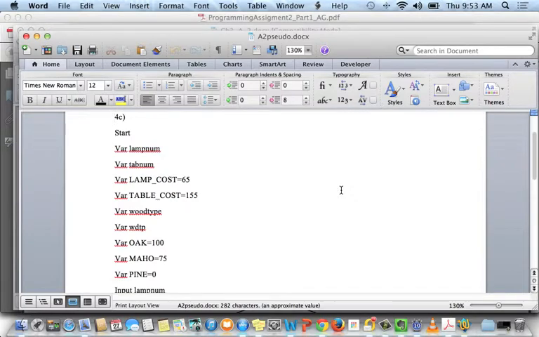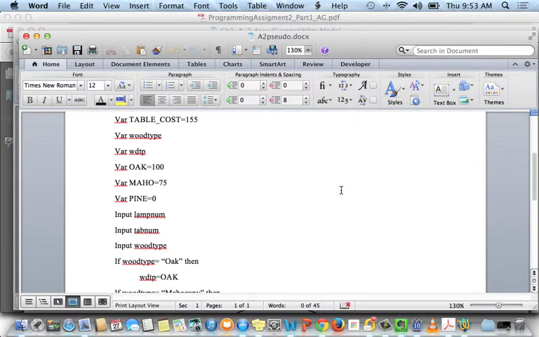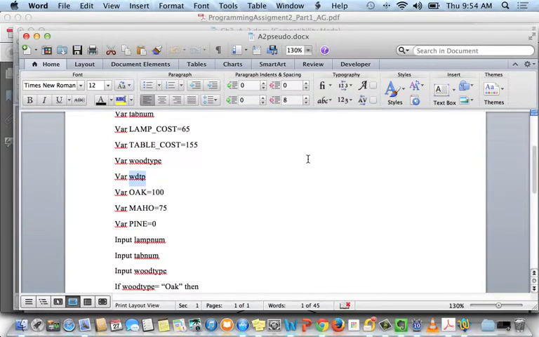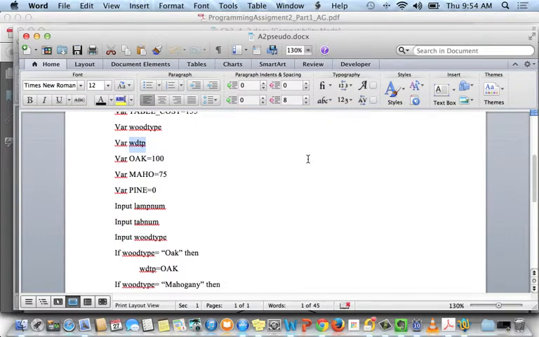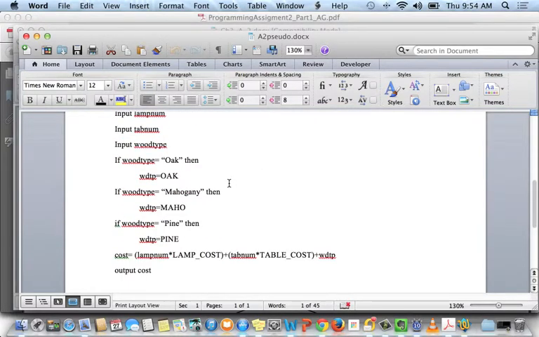Variable lamp num, table num, variable lamp cost, table cost, variable wood type. And is that like the cost, the one like she was saying, I guess? Yeah, that gets tacked on to the mahogany, oak, and you don't need the pine here. Okay, input lamp num, input table num, input. You need the pine later on.